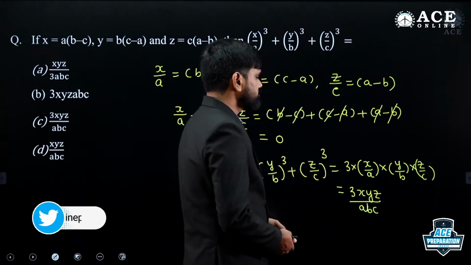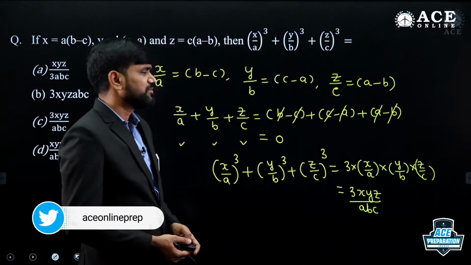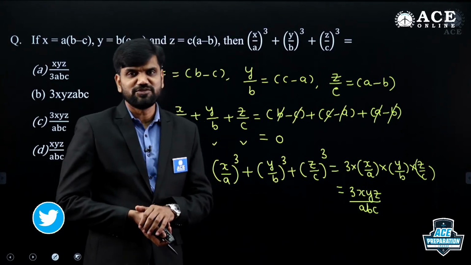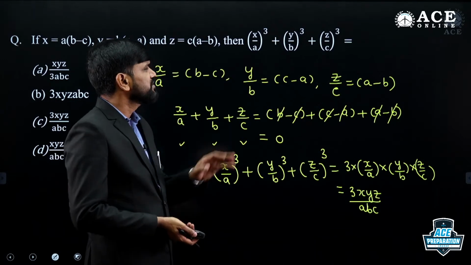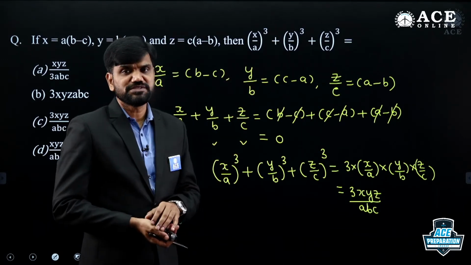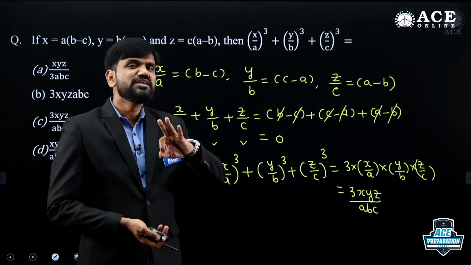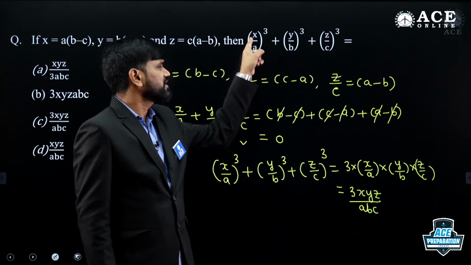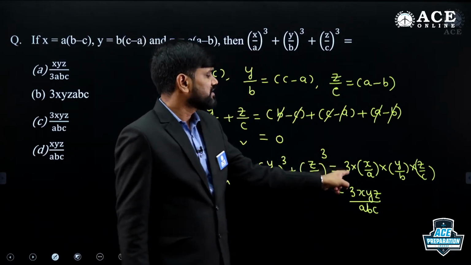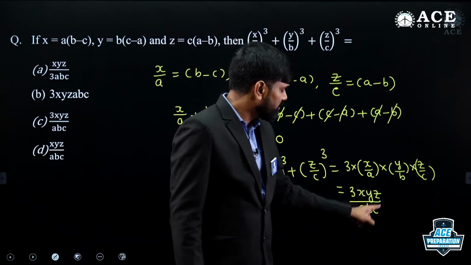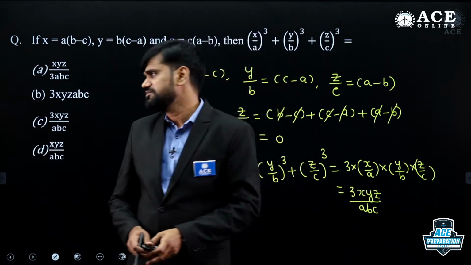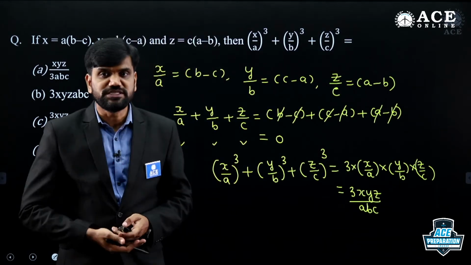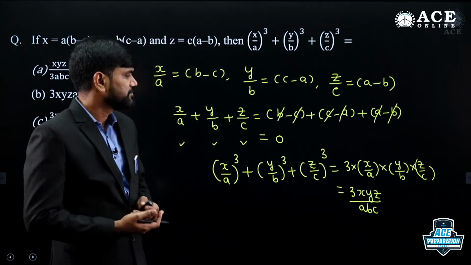Right, dear? So the moment you come across a problem where they are asking about something looking like a cube plus b cube plus c cube, you can just test what is the value of a plus b plus c. If it becomes equal to 0, directly you can take your answer as 3abc. So here, in place of a I have x by a, so 3 into x by a and so on, 3abc. That on simplification will give you 3xyz by abc. That will give you the answer as what? Option C. Right? Please make a note of it.